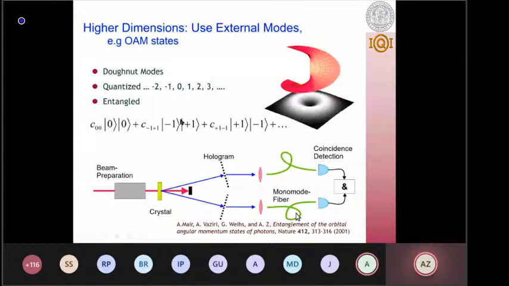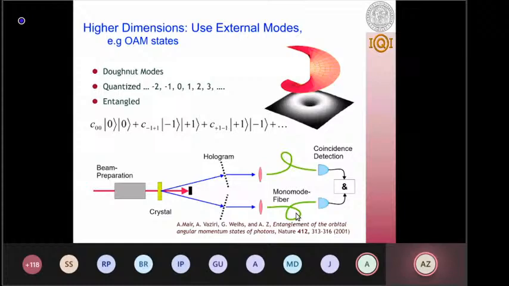The generation of this is just the way we simply do it. We have a nonlinear medium, the way I showed you before, and you create pairs, and these two photons are in two positions in these states. In principle, arbitrarily high angular momentum, though some geometric factors will come in which limit the magnitude. But anyway, this way we can create photons which carry very high angular momentum. In one experiment we showed the photon can carry 10,000 h bar units of angular momentum, and that this can be entangled and all these kinds of things.